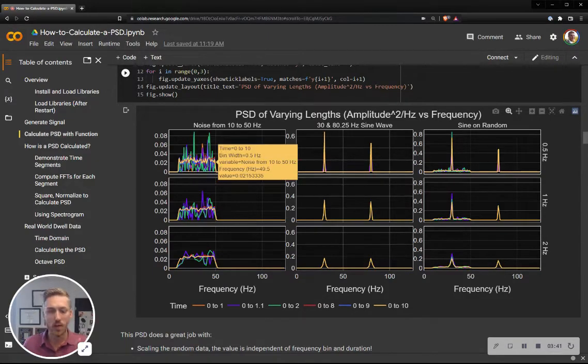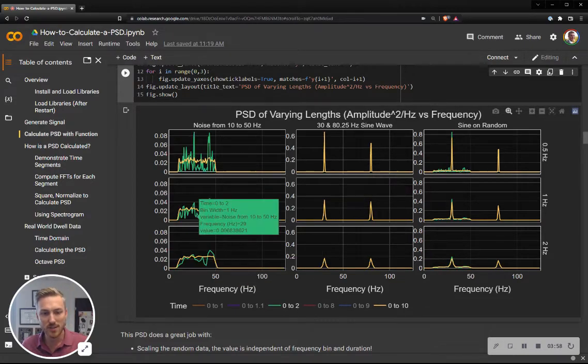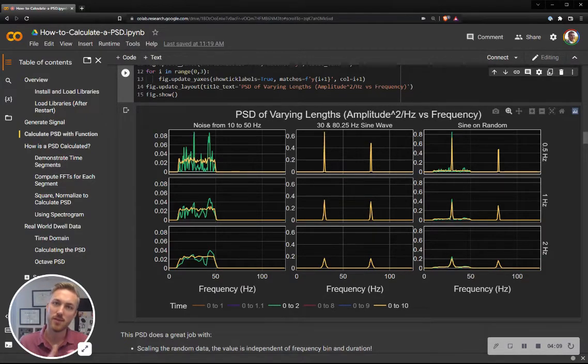If I just focus on the full time range, as my bin width gets wider, this becomes more averaged. And we'll see that as we explain how a PSD is calculated. But even when I do the short recordings, maybe it's a little noisy here, especially, but you can tell it's about the same value. And that's really the power of the power spectral density: the values that come out of it are independent of bin width and time duration, which allows you to compare recordings to one another. That's why it's used for quantifying vibration signals and used by test standards.